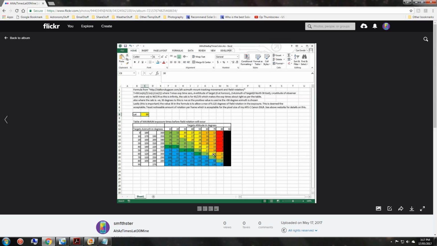So if you've got a DSLR camera that cannot get down and get any decent imaging at 5 seconds, you would black this area out and maybe take 10 seconds and above, or even 20 seconds and above. So you're going to end up with a table that starts at some point for you. If I say a very low sensitivity DSLR, it might be the 20 to 30 range, and everything under that is blacked out.